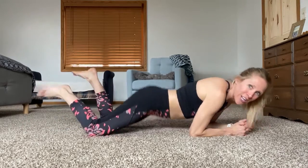Two and three. Let's switch. Forward circles and go. Woo, let's do three more. One. Two, three, woo! Woo, shake that out a little bit, right? We can stretch back in our booties.